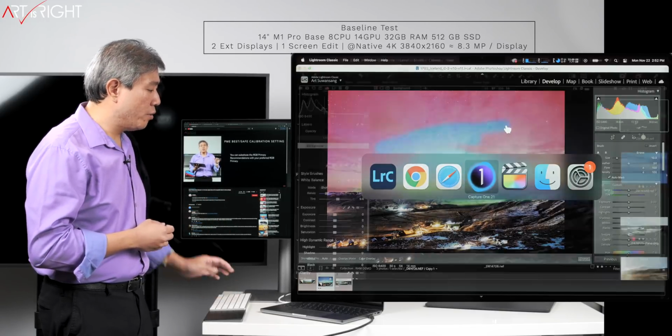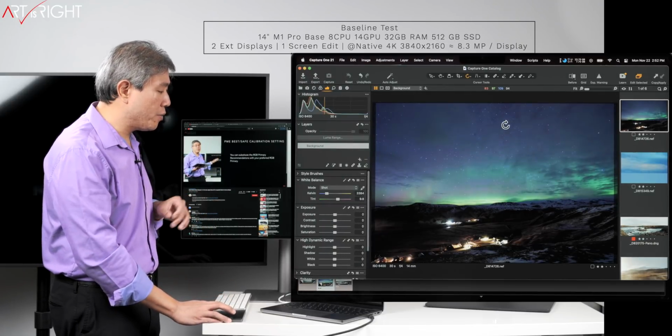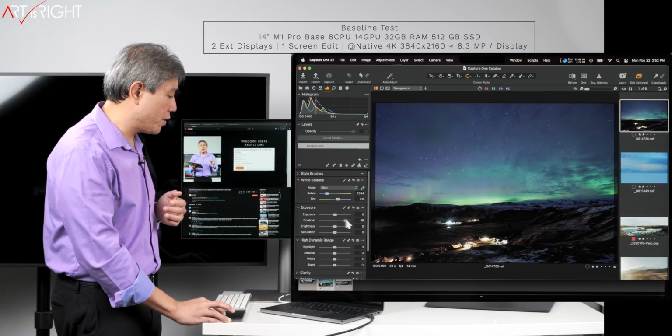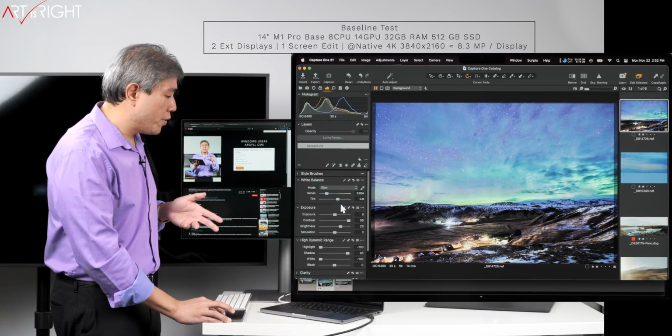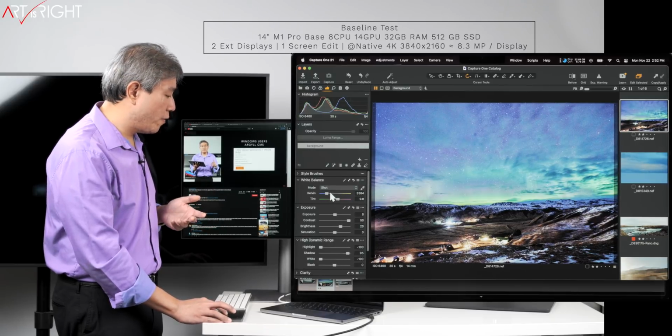Let's now jump into Capture One. In Capture One, I'm going to use a similar image, but this one I'm going to start out with the 36 megapixel Nikon D810 file, and let's go in to do some adjustments. So as you can see on this file, Capture One is able to handle this just fine, is following through on it, and is rendering the preview extremely quickly. There are no slowdowns whatsoever.